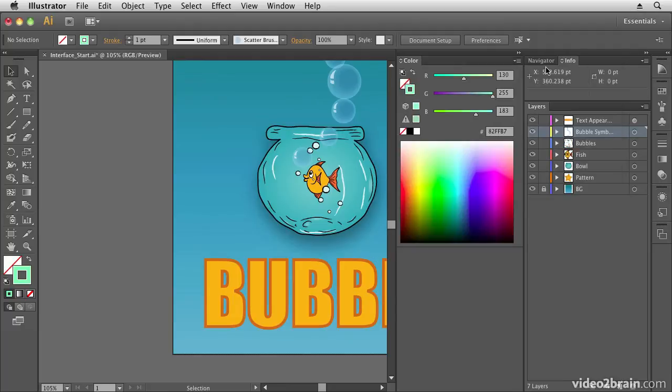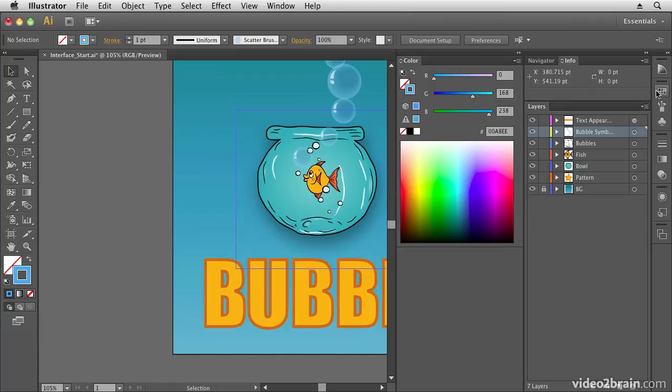Particularly if I go to show options, you'll notice I now have a huge RGB spectrum to choose my colours from. A really nice way of interactively choosing my colours, and I can see the swatch updating with the new colour over here. So a really nice way of working with that colour panel.